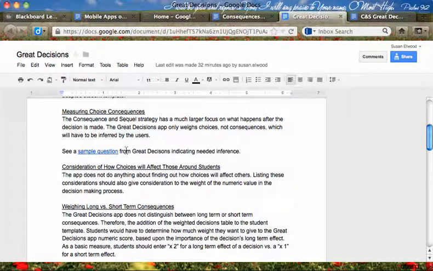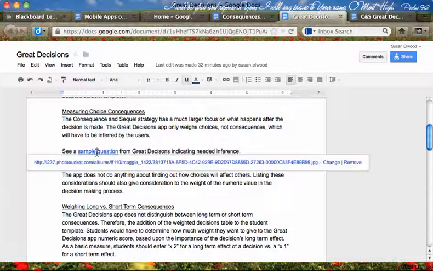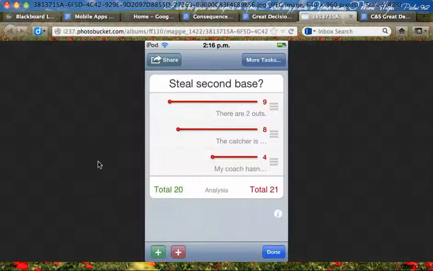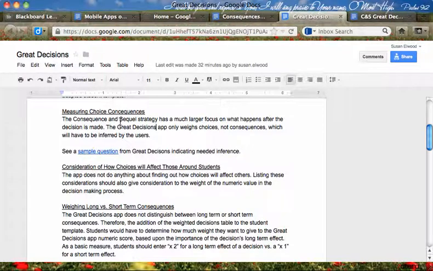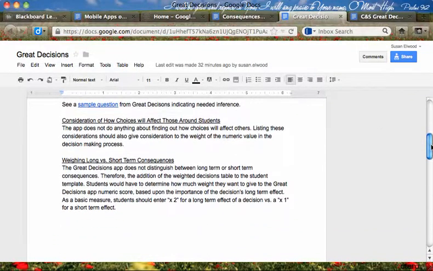This is her example, and she provided a screenshot to show a sample question of how the app works, which also gave you a picture of what she was talking about when she needed to have these different considerations made. For example, she says the Great Decisions app only weighs choices, not consequences, which will have to be inferred by the users. That informed her modification of the student template, which you'll see in a bit.